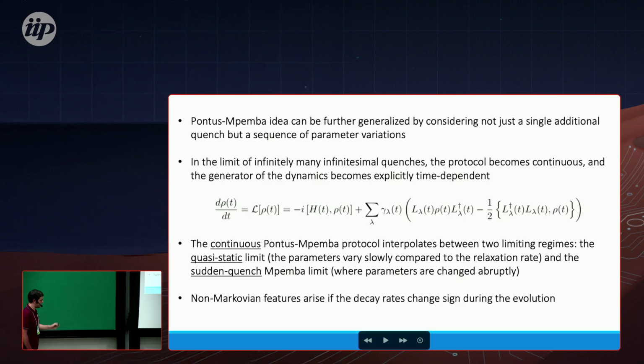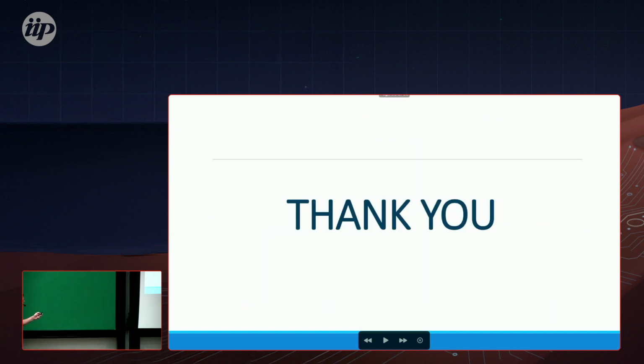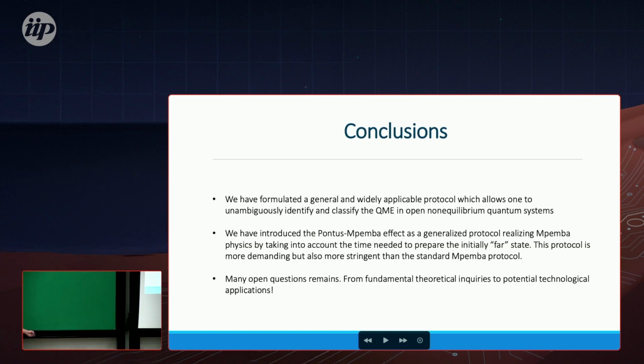Okay, perfect. So just to say that we can generalize this approach and have more than one quench, and in general we can change the auxiliary state in time. Then we can trigger a continuous Pontus-Mpemba effect, where we can play with different parameters and search for the best optimization protocol to reach the steady state. I tried to describe two protocols: one based on the Mpemba effect, so on the initial state preparation, and one based on the relaxation procedure in a two-step protocol that can be generalized to more complex cases. And I stop here.